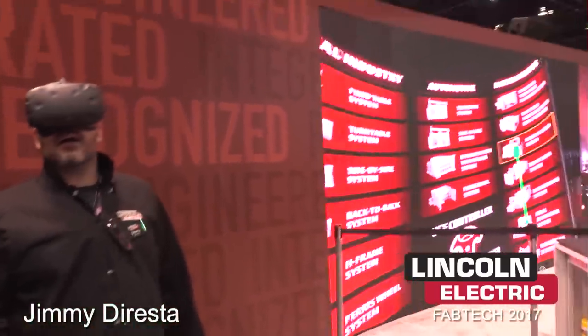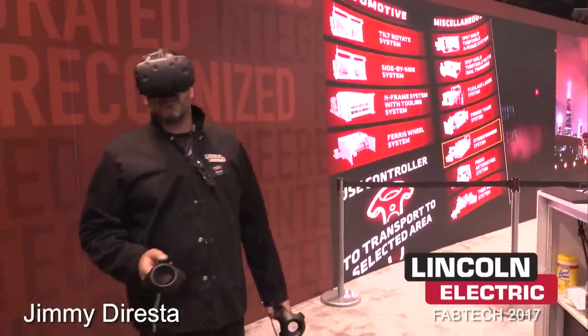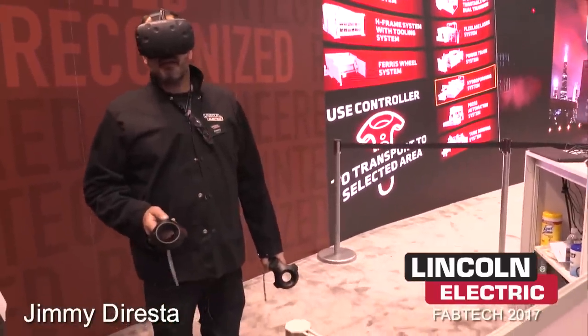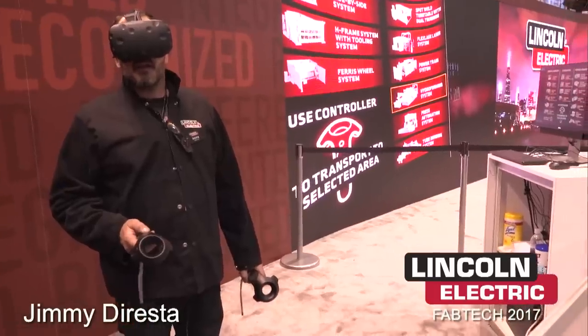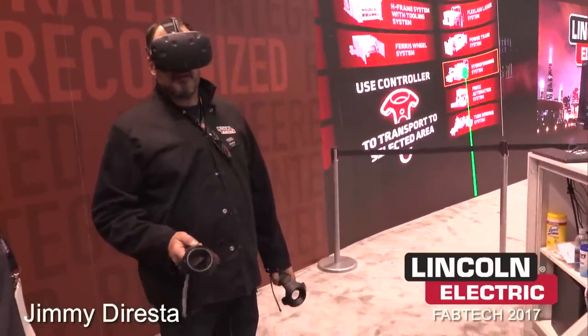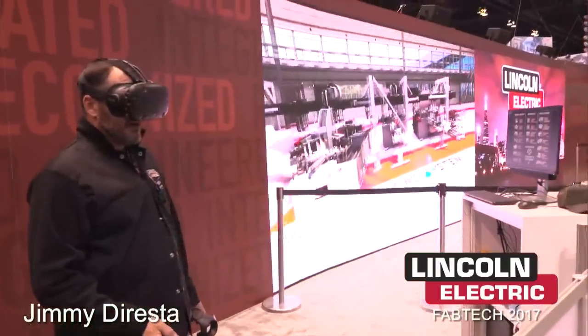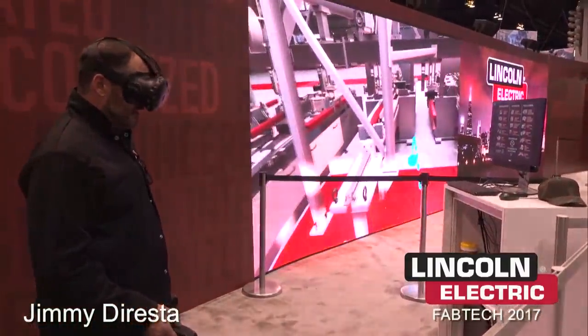These are going to be a lot more elaborate. Like one of these guys? Forming system. Yeah. There you go. Oh, hydroforming, I love that. There's going to be a lot of tooling, a lot of things going into this, a lot involved. You guys do hydroforming? Am I already there? We do. Hold down on it for about 3 seconds. Okay. There you go. So now this one, you can go right into the middle, you can crouch down, you can see all the tooling around it.